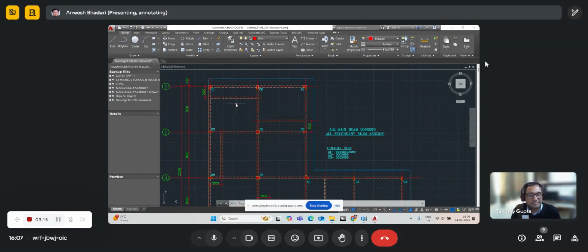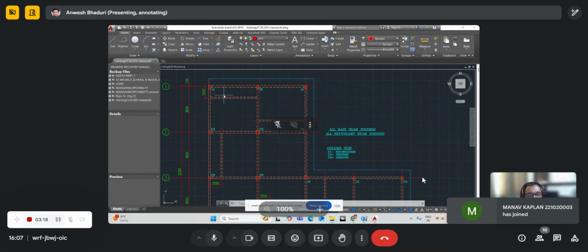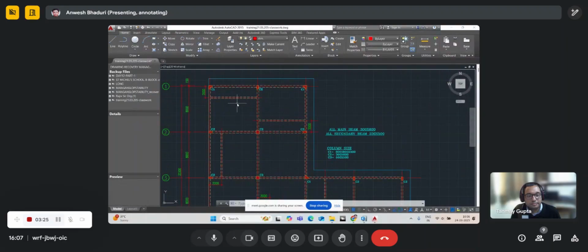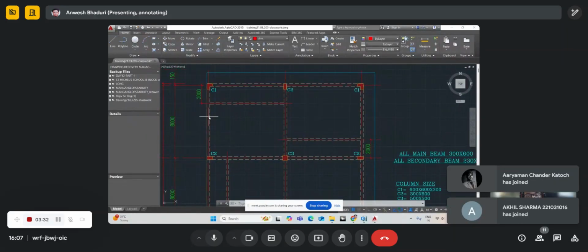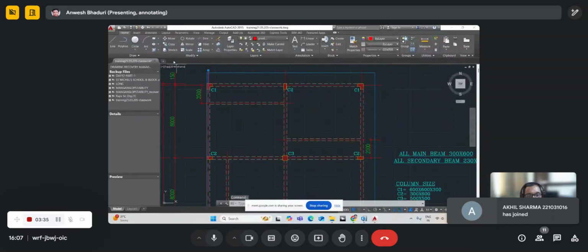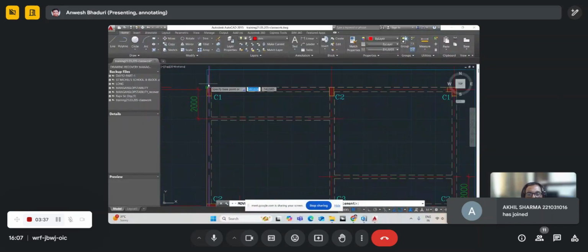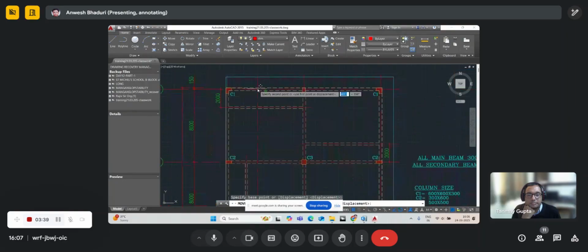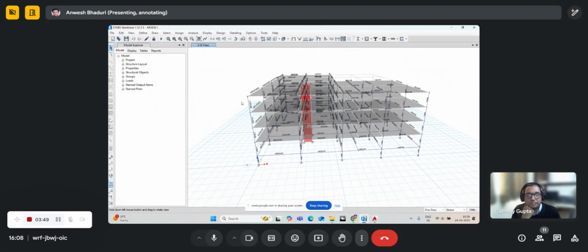So okay, let's say we have a staircase in this corner, right? The width of the entire stairwell will be around, say, 3 meters, from the central line of this beam. So say I have a 3 meter width staircase over here. Okay, so we'll start by modeling that now.